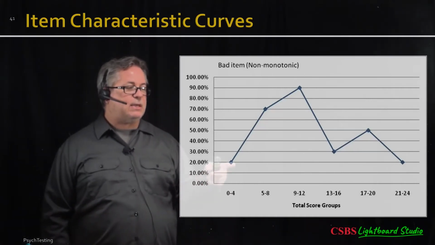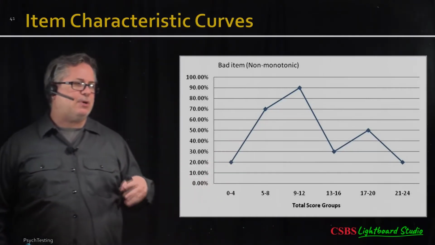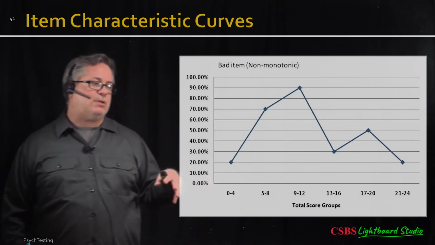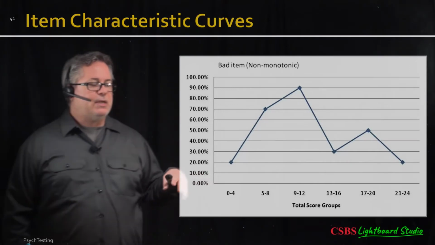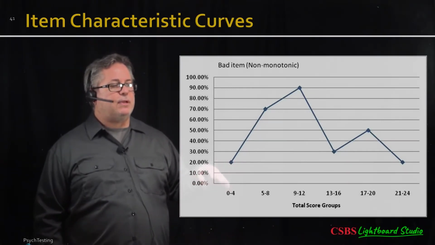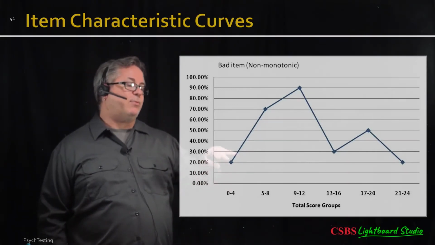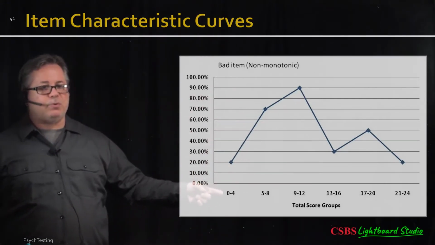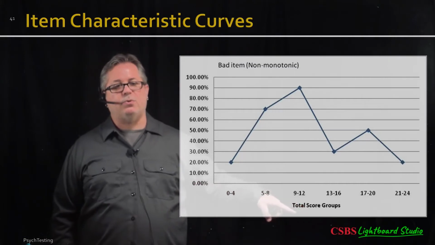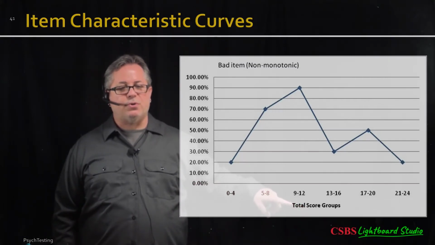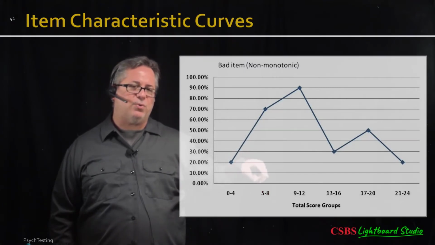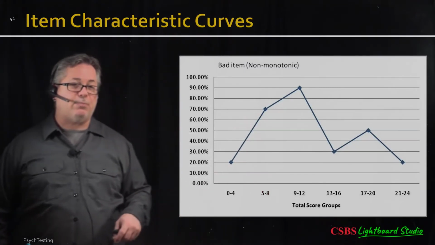That's right. It's saying that this item doesn't seem to be doing a good job of reflecting the discrimination and even the difficulty, which we'll talk about in a second. The item isn't doing a very good job of reflecting the overall trait that we're trying to measure. So if the total score groups here are based on your total depression inventory score, well, this item doesn't do a very good job of capturing that total, which means this item may not be that related to depression in the first place.